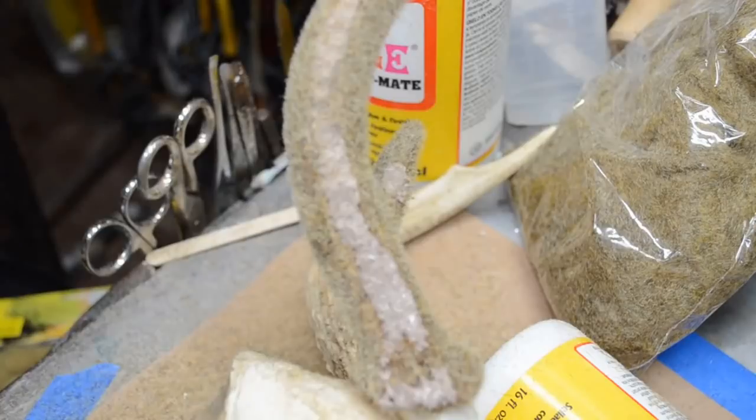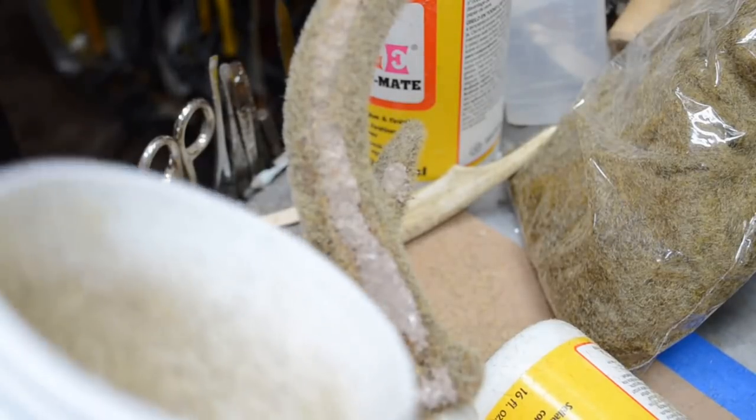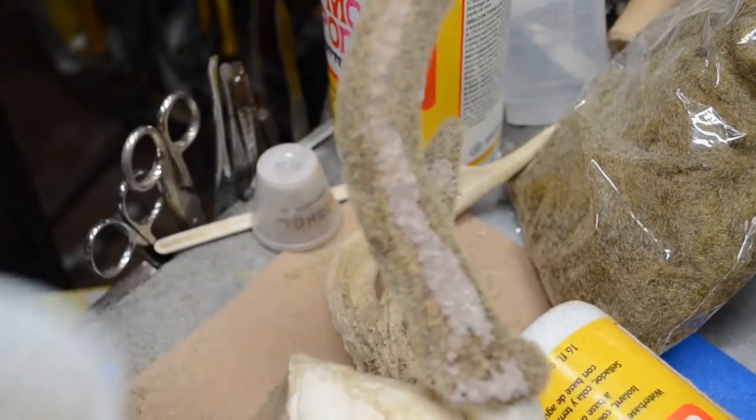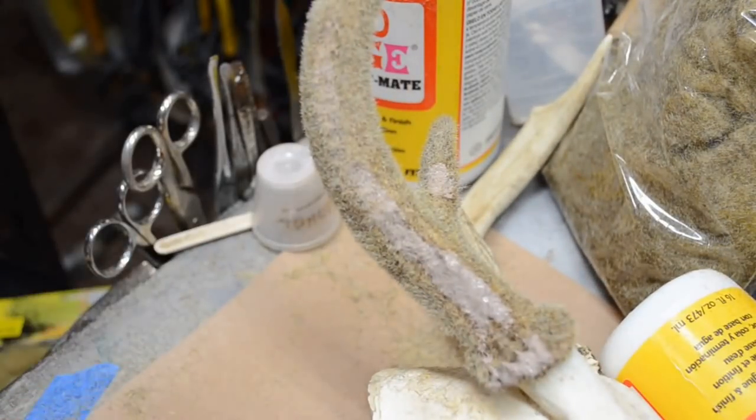Oh, okay, well, the container is empty, so let me shut it off and scoop the remaining grass into the container. Well, I should say the grass that has fallen off onto the paper. And this is why you do this, so you can reuse it, not waste any. You'll go through this pretty quickly, so you really need to be aware of what's happening.